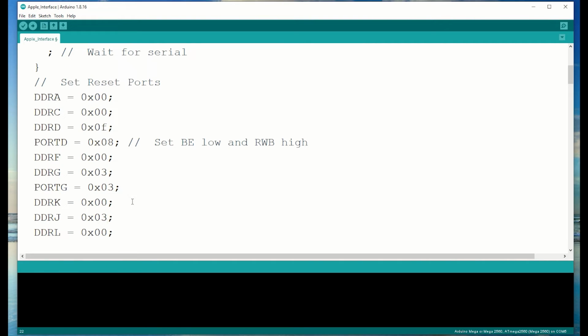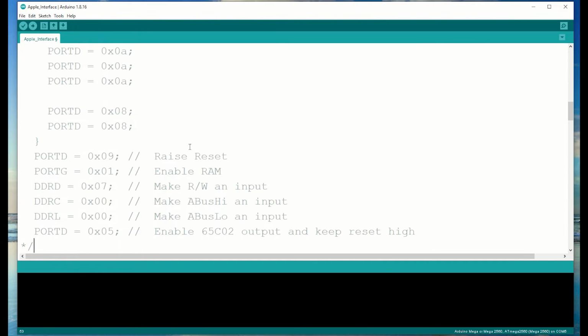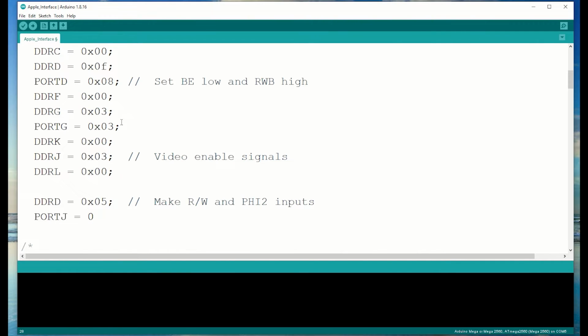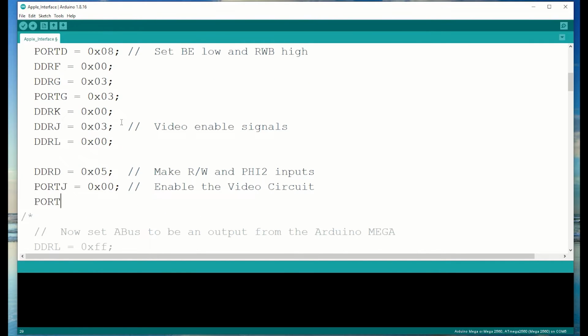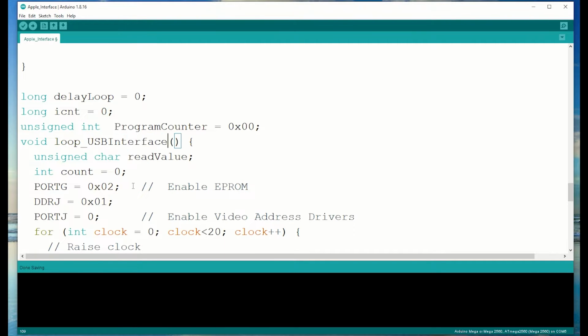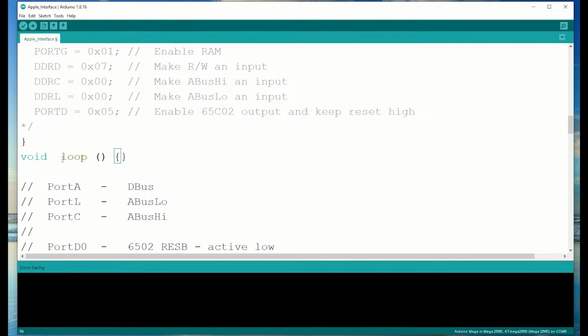I should change these magic numbers into actual more meaningful symbols. I'll do that later, but what could go wrong? Now I want to connect the main clock up to the crystal oscillator. First I'm going to make the clock signal from the Arduino an input, then by writing 0 into port J, it turns on the output enable on the clock circuit. After that I don't really need the Arduino, so I'll just leave loop empty.